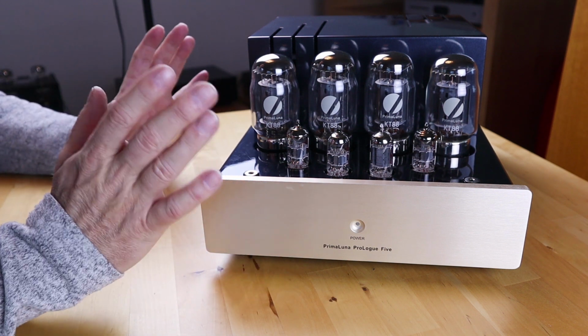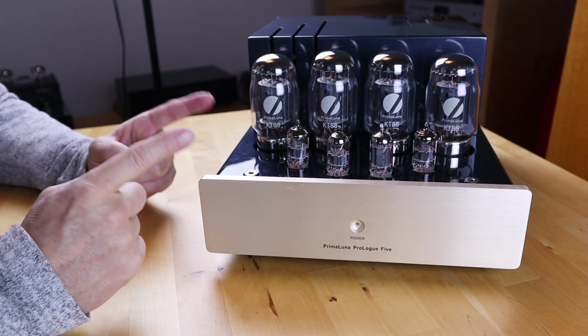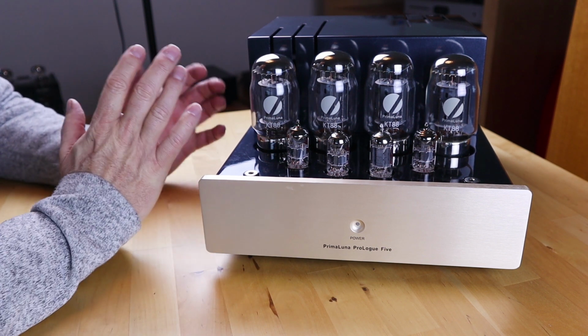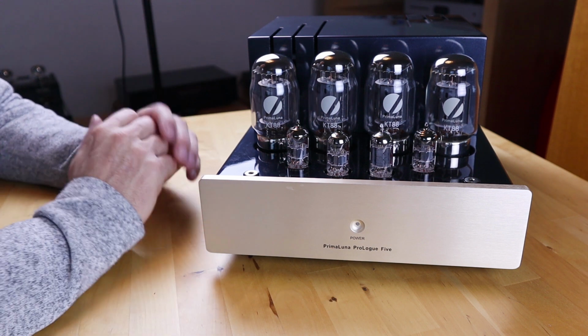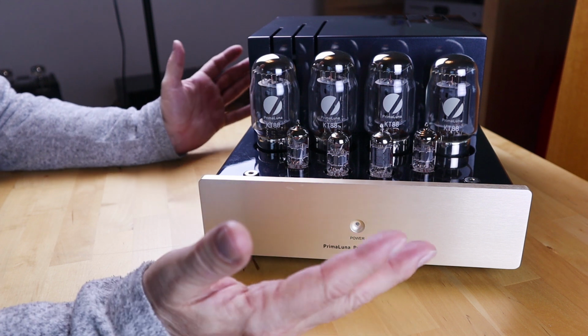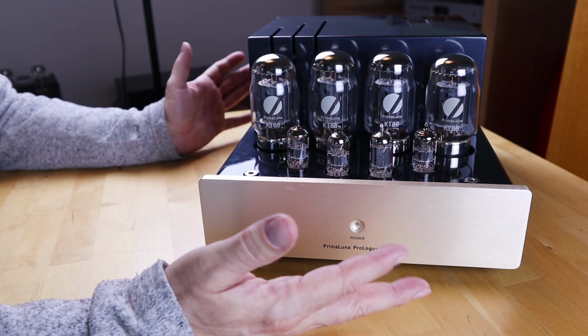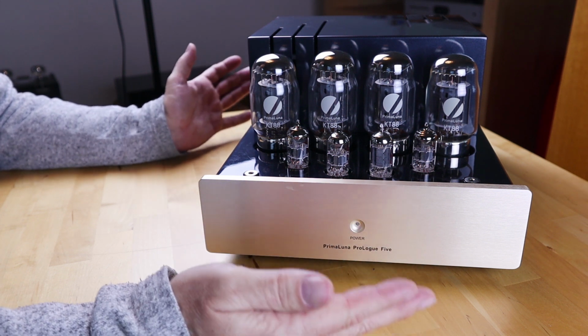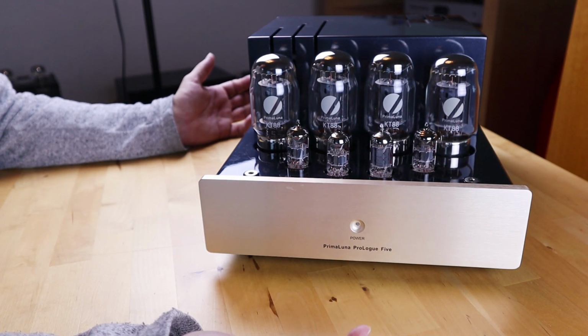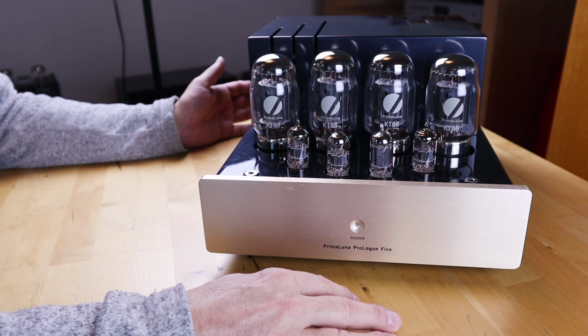What did I find? The noise in the Prima Luna is now gone, completely gone. The noise that you just heard is not there anymore. What I did was bring the system back to the bare minimum: a preamp, this power amp, and a source, and I started playing music.